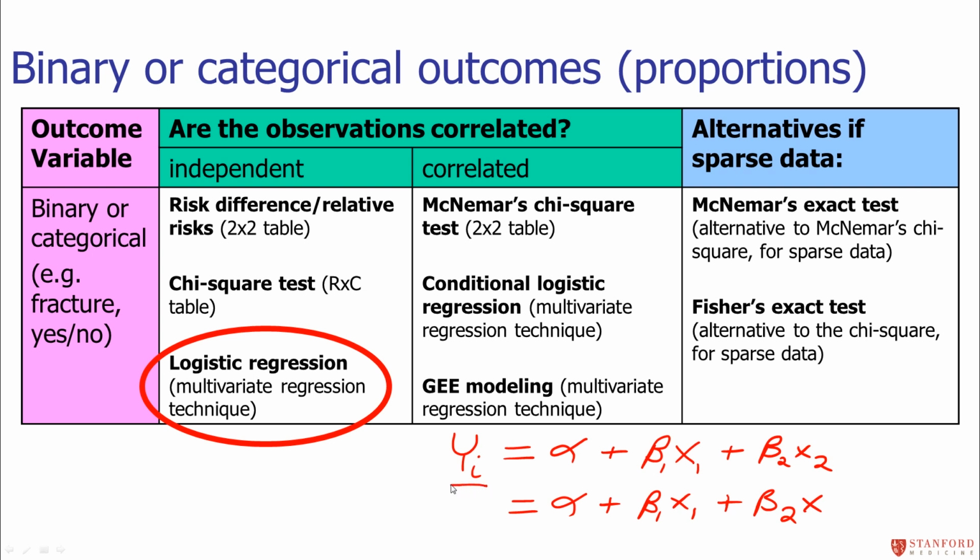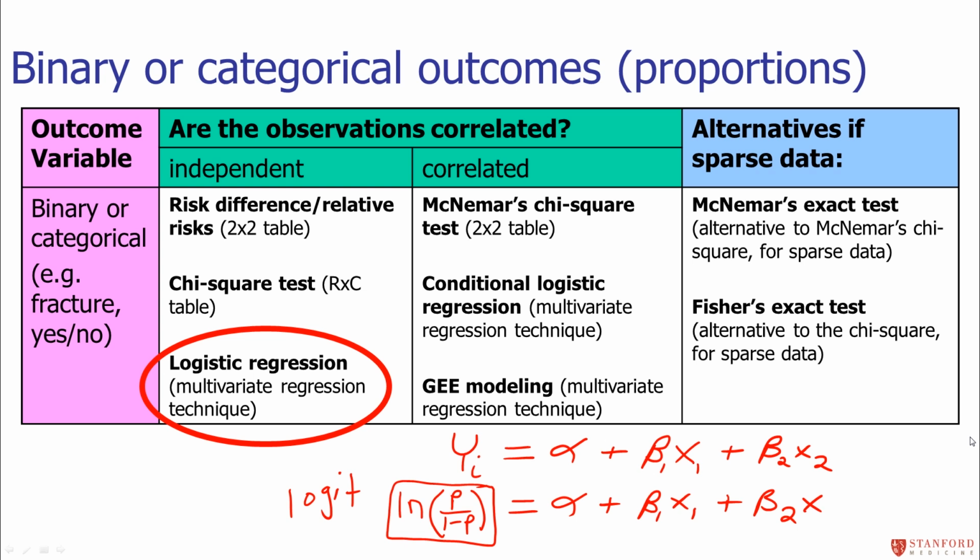What's different in logistic regression is the left-hand side of the equation. We are no longer modeling yi, the outcome variable, directly. Rather, we're going to be modeling a transformation of the outcome variable. In the case of logistic regression, we're going to be modeling the log odds of the outcome. And I know that sounds terrible. That's called a logit function. But don't worry, I'll explain why in a minute. We're going to be modeling this logit function, the log odds of the outcome, as a line, though, as an alpha plus a beta x, an intercept and a slope.